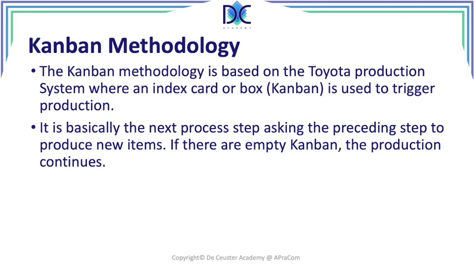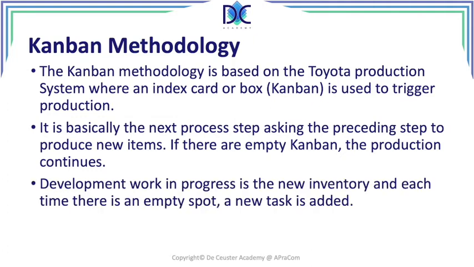And once that Kanban is full, they move it to the next step. If the previous step doesn't have an empty Kanban, they will not do anything. They will just wait till there is a new Kanban. Basically, what they are doing, they are reducing the work in progress. And that's also the method that we're going to use. We're going to use work in progress to evaluate the project, how we are dealing with the project.